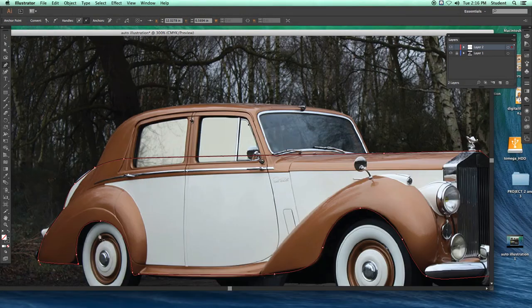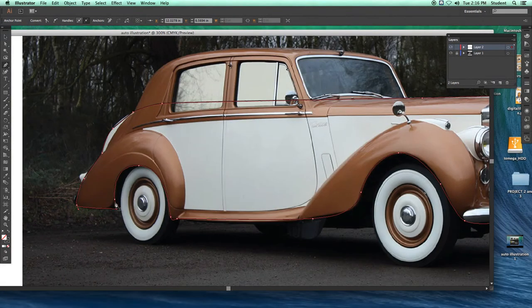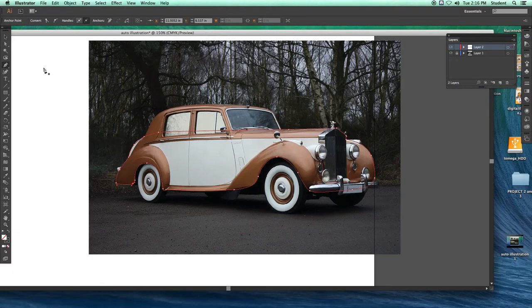Okay, if I zoom in, I can see that this section here is a little off, this line here, so I can go back to my direct selection tool, or A on my keyboard, select that anchor and move that in. Well, if I wanted that not to be a corner but to be a curve, I can hold Shift C and drag out a curve for that shape. Good. Back to my pen tool, P. Now I can start a new shape.